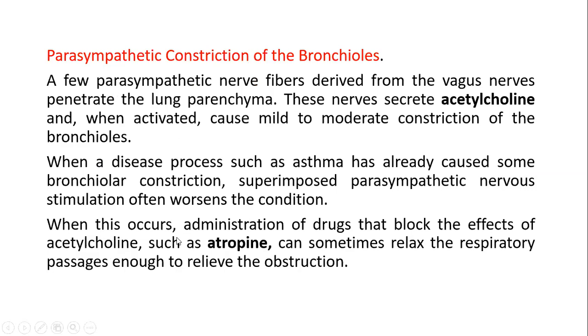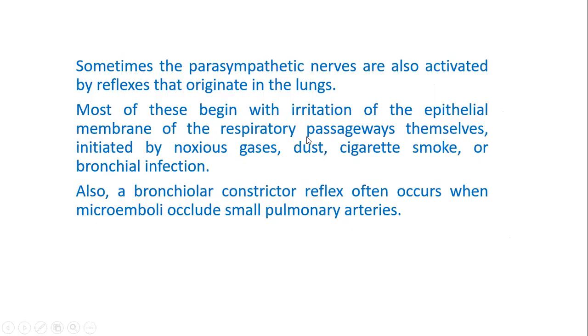When this occurs, administration of drugs that block the effects of acetylcholine, such as atropine, can sometimes relax the respiratory passages to relieve the obstruction. We can use atropine as a treatment because it opposes the effect of acetylcholine, and in this case we block the parasympathetic constriction effect. Sometimes the parasympathetic nerves are also activated by reflexes that originate in the lungs.